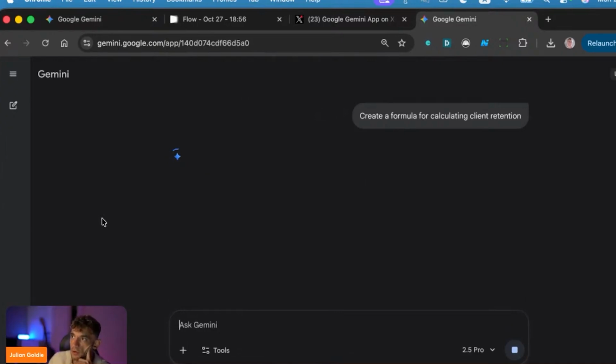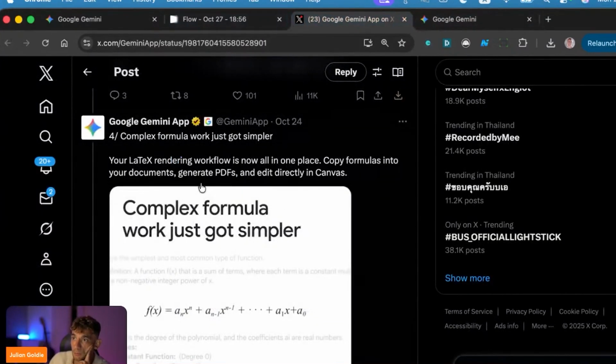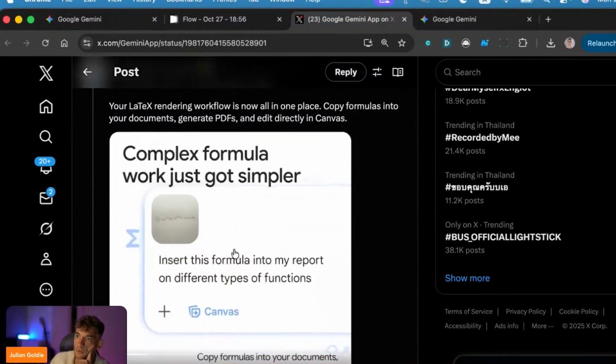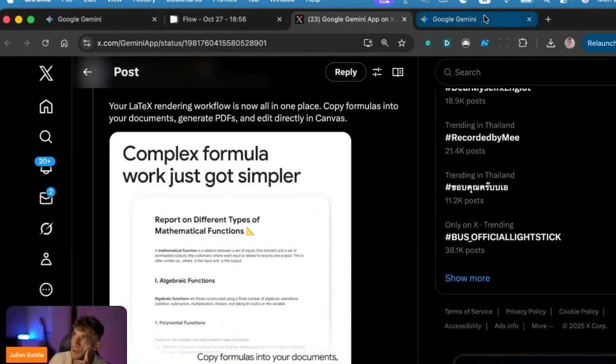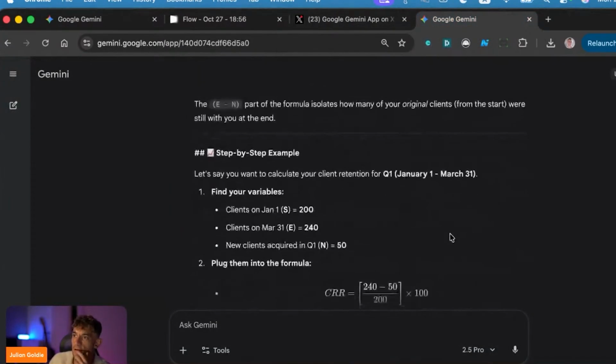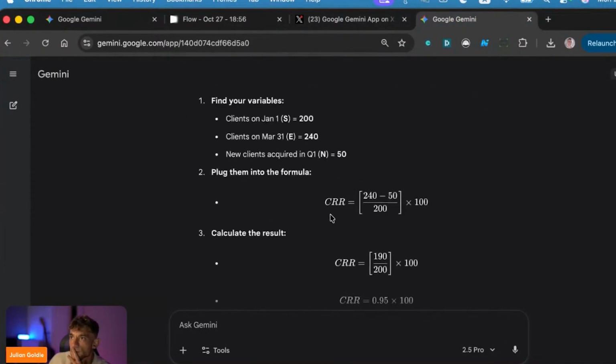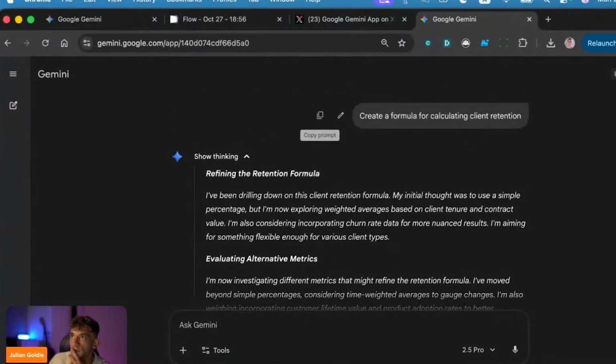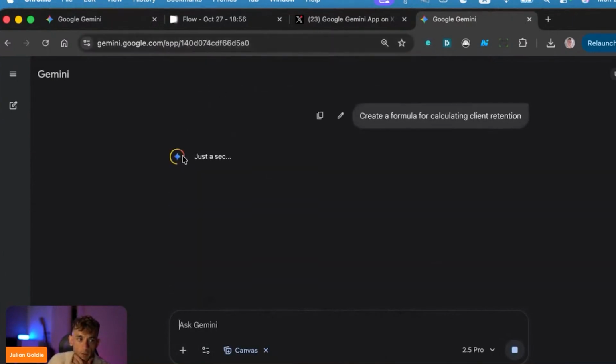We're just going to create a nice formula and then see if we can insert it into our spreadsheet like Google Gemini promises on here. If you can, that's going to be pretty cool. Obviously, they use some crazy mathematical formula that I don't even know how to generate, let alone create, but we've got the formulas here. Now, how do we use this? Maybe we have to switch to Canvas over here. I want to do that right now. So let's copy this, then go to Tools, Canvas, plug that in, and see what we get back.